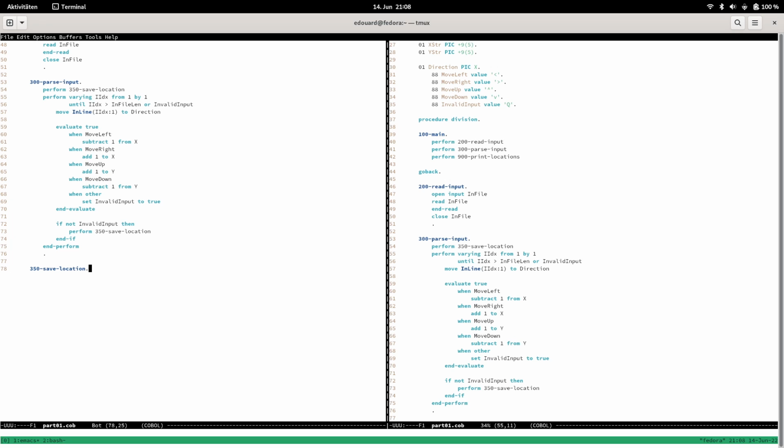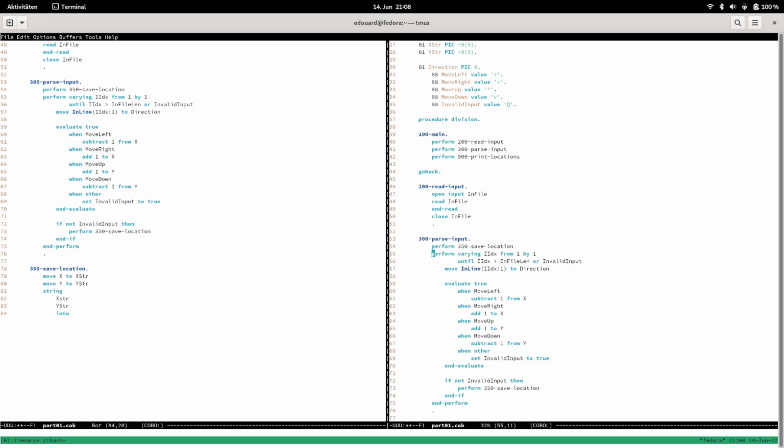And the save location is quite simple, really. We just move x to x string, move y to y string. We need the location index, we've got that. So we string x string y string into, what did I call it?